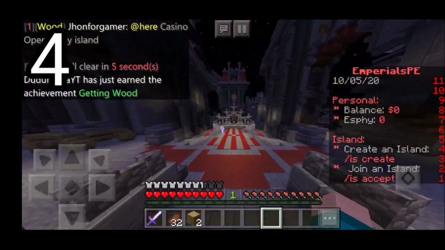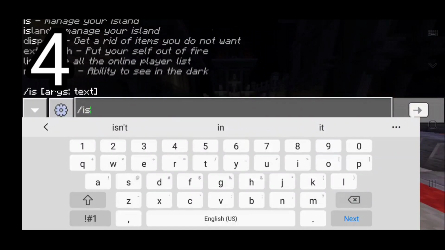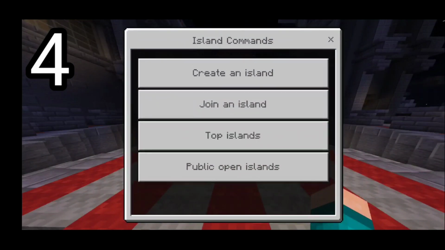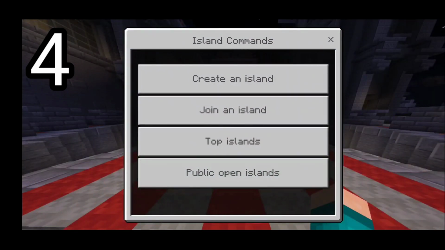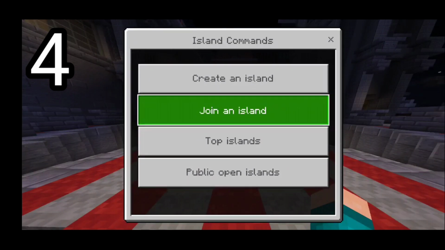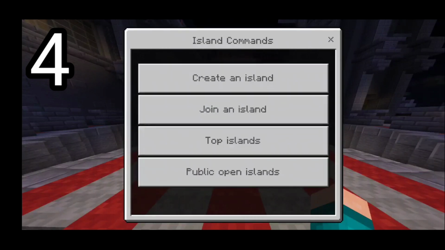Now in order to actually make your own Skyblock, it is super easy. All you want to do is type in /is just like so, and you will be greeted with this. If you don't have an island and you want to make your own island, feel free to hit on create an island. However, if you have a friend who already has an island and you want to join them, then feel free to go over here and join an island. You can also look at the top islands and public open islands.